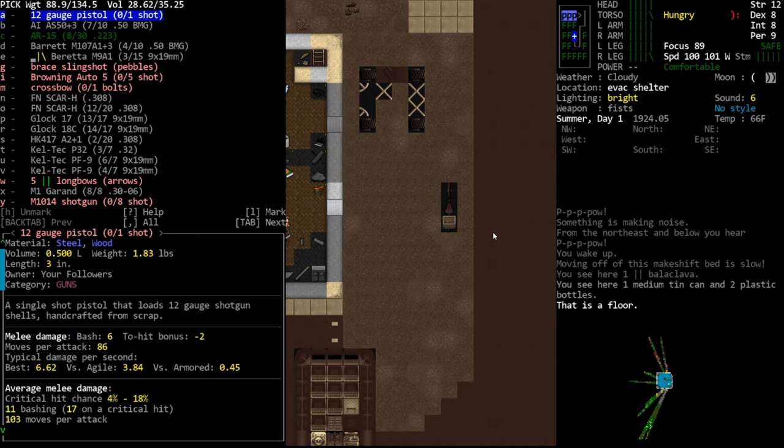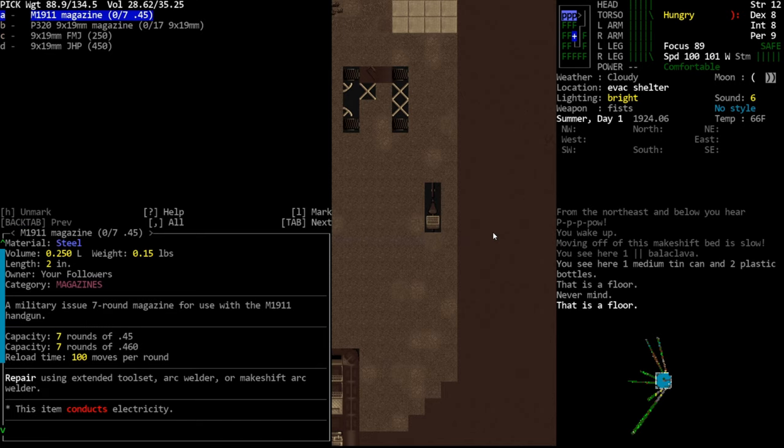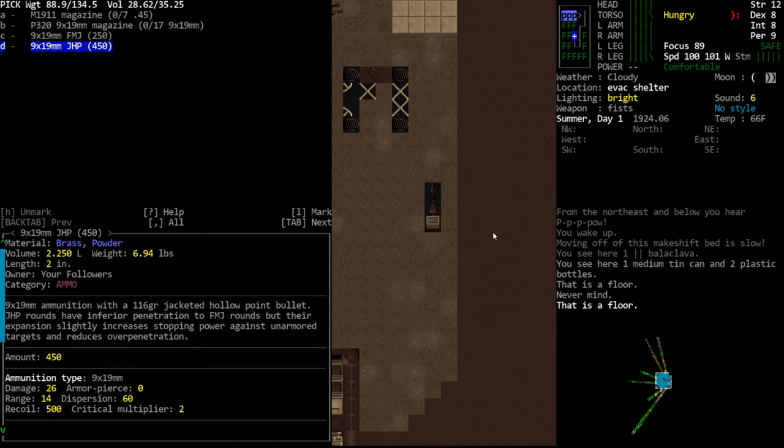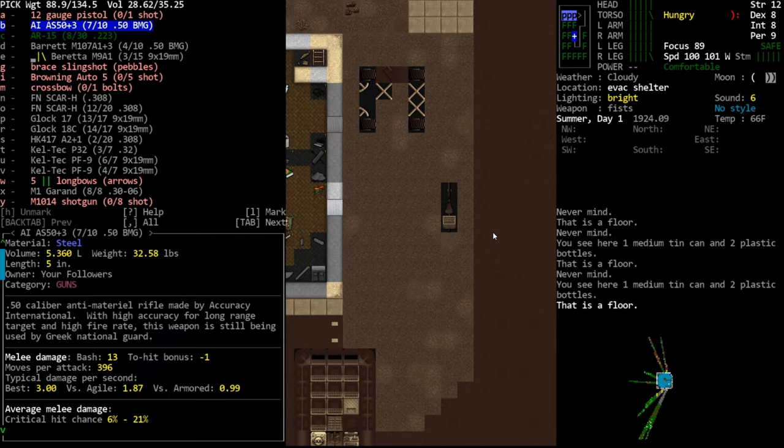Let's give him a gun. It's been a while. We have guns. Let's give him something we don't care about. I'm thinking, I don't know, 9mm. Probably have a fair bit of 9mm. Where's our ammo? 9. Yeah, we have a lot of 9mm, and it's kind of a garbage ammunition I don't really use.